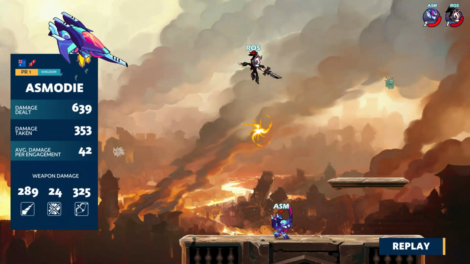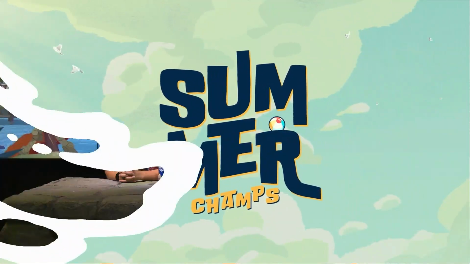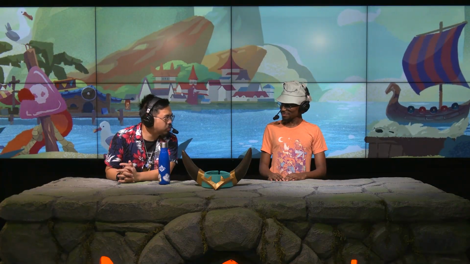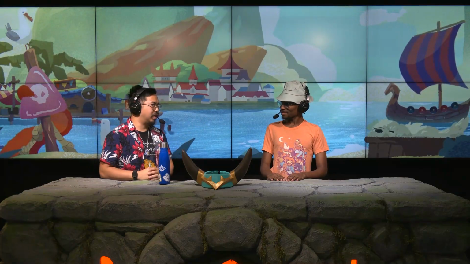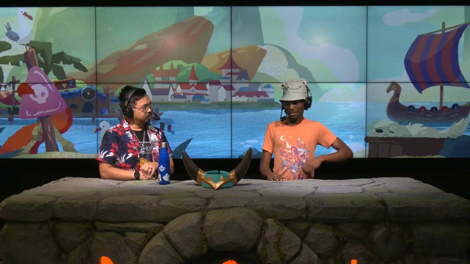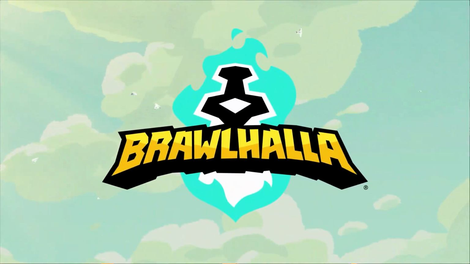All right. Been a while, guys. We're old. I'm sorry. Damage split there. You could see it was relatively even between the two weapons from Asmodie. Maybe a slight lean towards Lance, but overall pretty even. Yeah, which you kind of saw in the game as well. She was building up good damage, and then would switch to the bow, get these juggles, and then switch back and forth. It didn't feel like weapon matchups mattered much on the side of Asmodie.